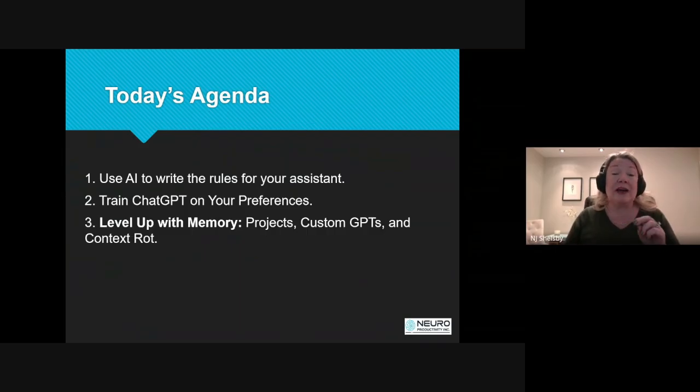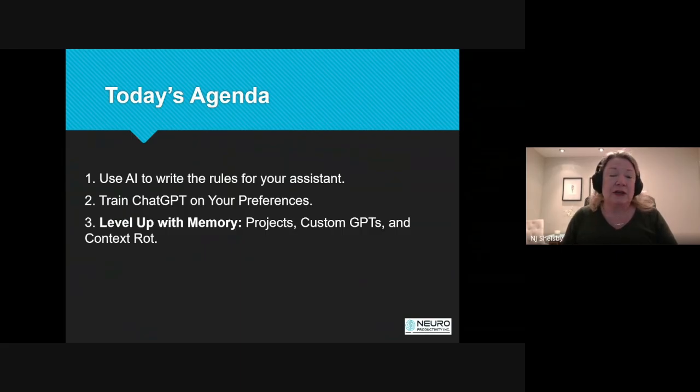And actually, we're going to do that twice. Since you have a paid version, you'll be able to use the custom GPT that I wrote that'll step you through this. Now, anyone watching the recording, if you don't have the paid version, you only have a limited number of custom GPTs that you can access on the free plan. So you'll have to follow along in the workbook and do it all manually, which is kind of confusing and a pain to do. So you might want to upgrade to the paid version.